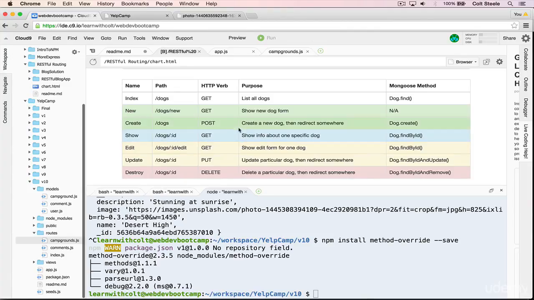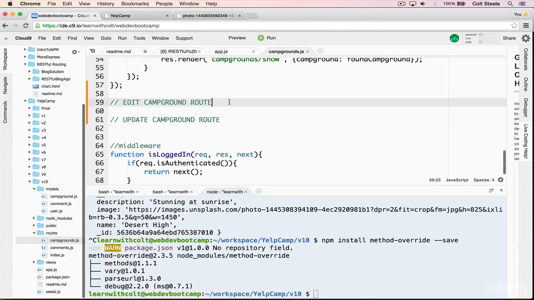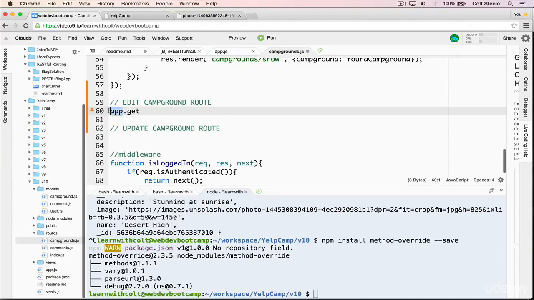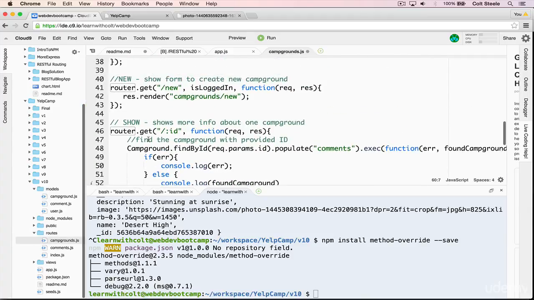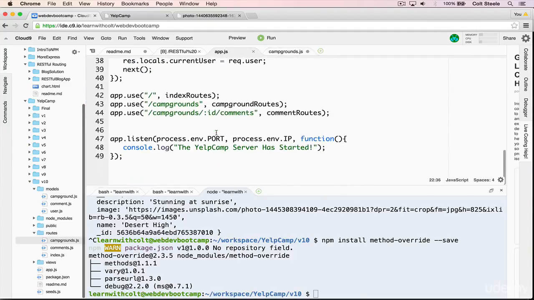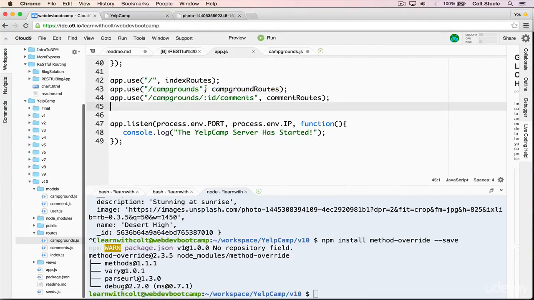Great. Now we're going to actually take a step back and work on the edit route so that we can get the form to show. So let's start there in our campground.js routes. The edit route is a get request, and rather than app, we're actually working on router, as you can see. So router.get / and we don't need to say campgrounds/id/edit, because remember in our app.js, where we're requiring the routes right here, we're adding all of the campground routes after /campgrounds, so we don't need that.